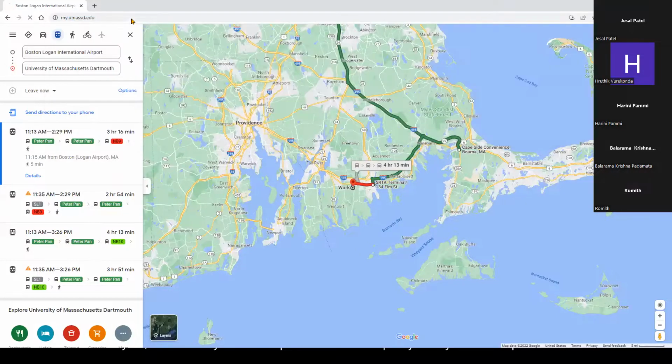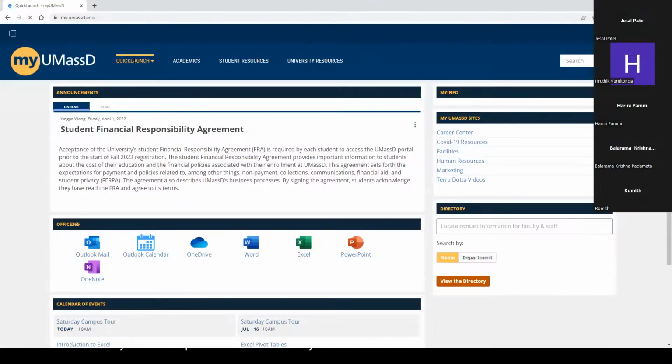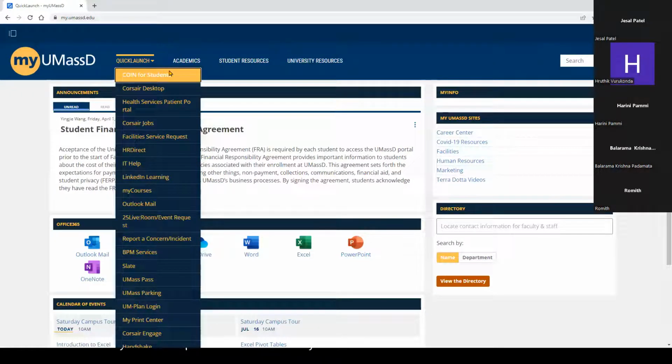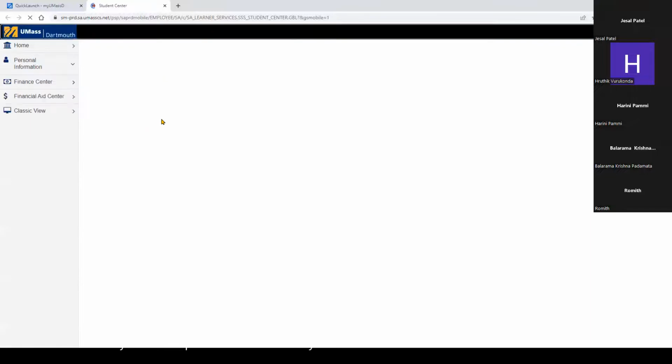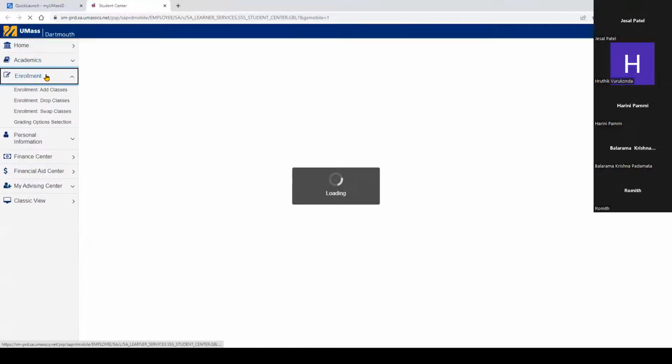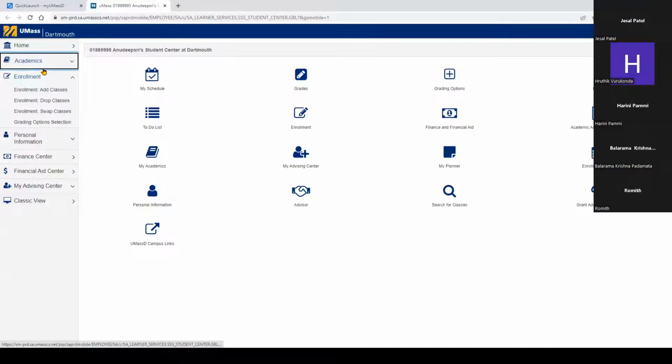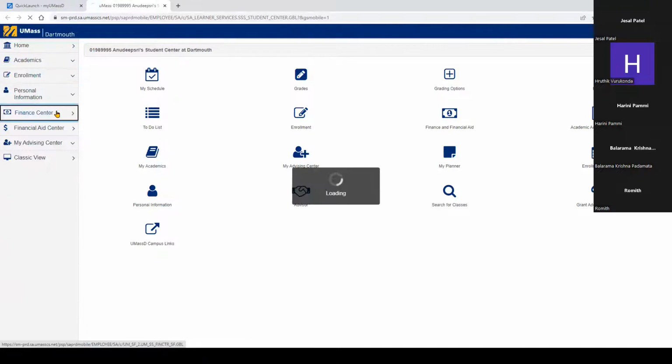So your fee component can be viewed in your coin. It's in the finance center.